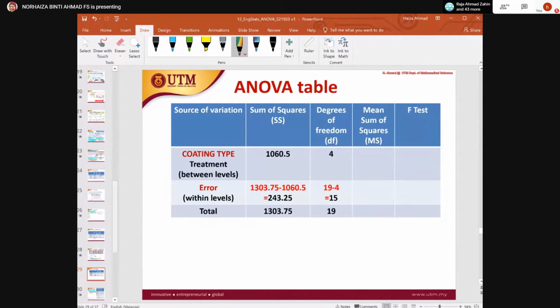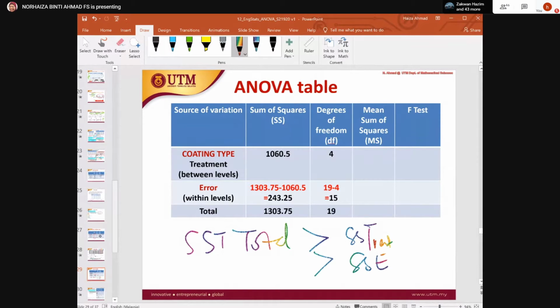Note that total is always greater than the rest, always greater than sum of squares treatment and always greater than sum of squares error, because it's the total. Remember that SST equals SS treatment plus SS error.